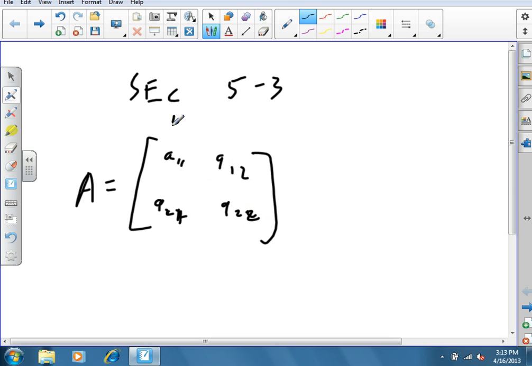So I could have temperature in the first column, and I could have pressure in the second column, and I'm saving these numbers in some order. They mean something to me. I could have a number of daughters in the first column. I could have number of sons in the second column, and then each wife would be a row, the first row could be wife, and the second row could be wife, and sons and daughters that way. I could do something like that. So each of these entries have some meaning.